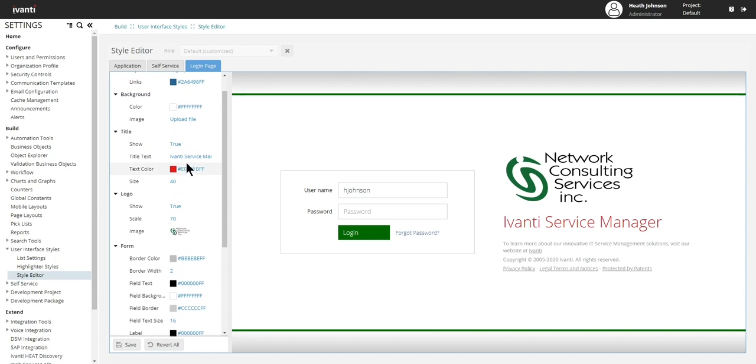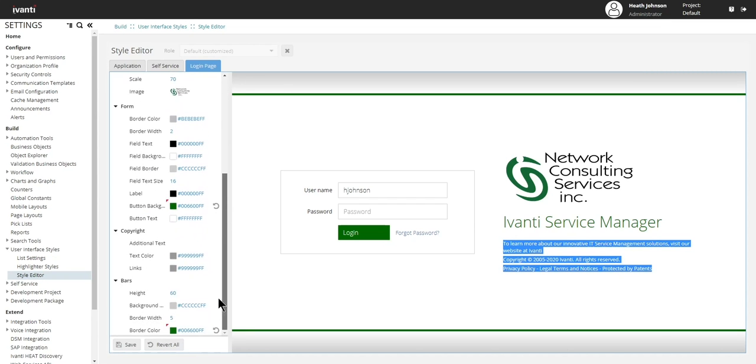And then the text color, look at the title. Text color will do the same thing. Okay, so far I like it. I like the layout. It's simple. The next thing I want to do is I don't like this section here, so I want to hide these. Where this is at is called the copyright, under the copyright section.